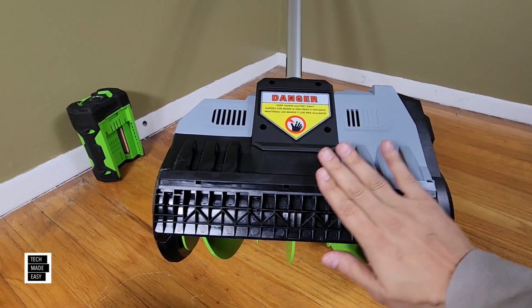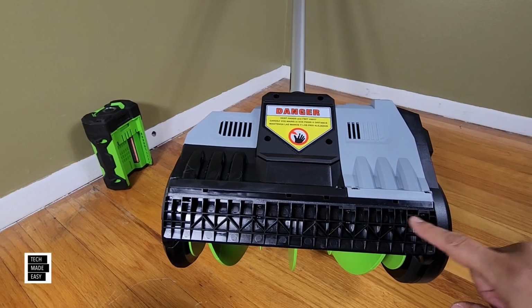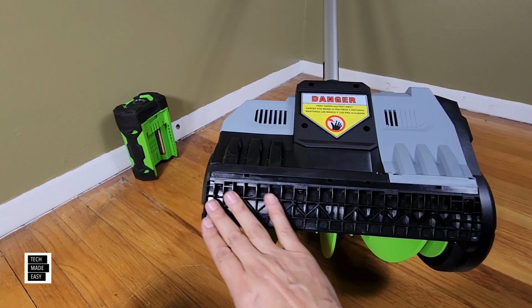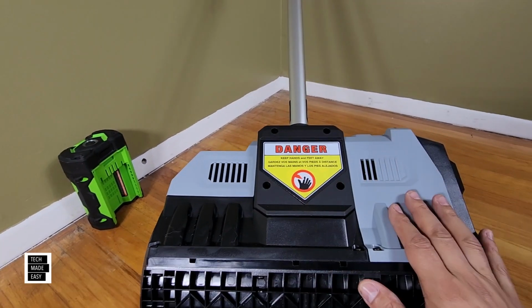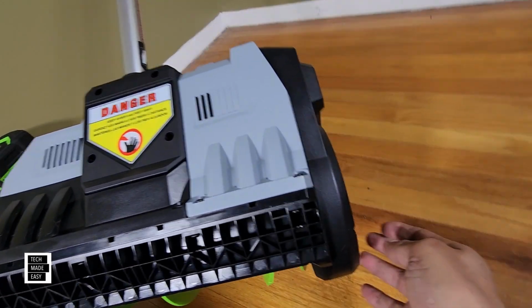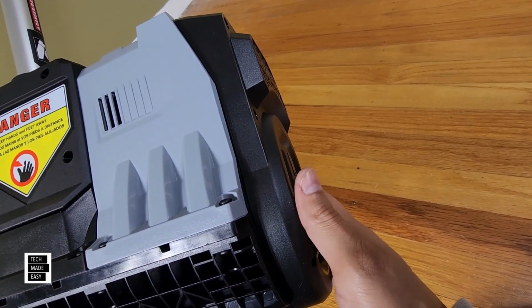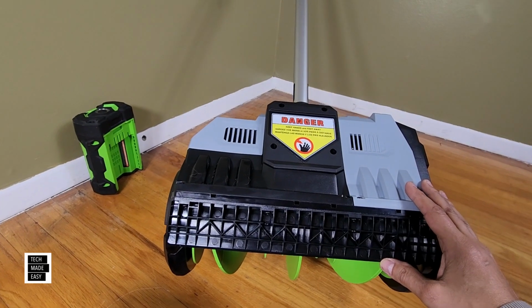Looking at it from the back, this is really where it leans on the floor. Right? And again, replaceable. This is that whole scraper bar, but this is where it leans on the floor. Obviously, you've got ventilation to keep this cool. You have access points here if you ever need to get in and do repair. Again, you're not going to do that when you're in warranty, but that's what they would do. This is brushless, all right?